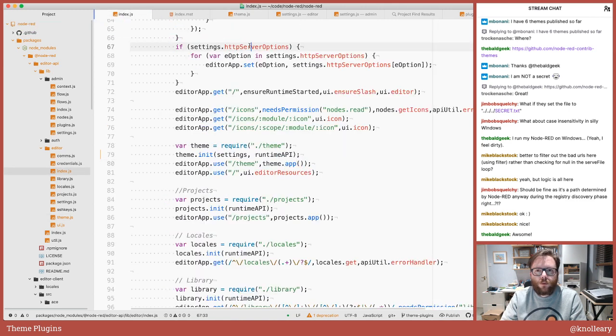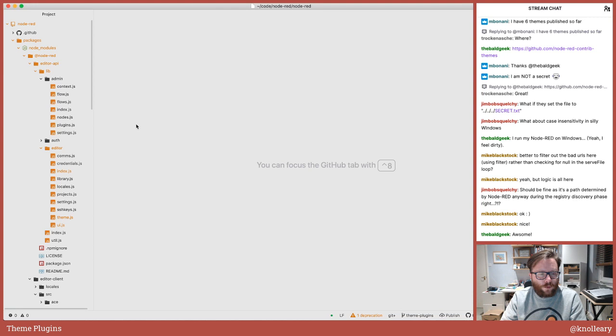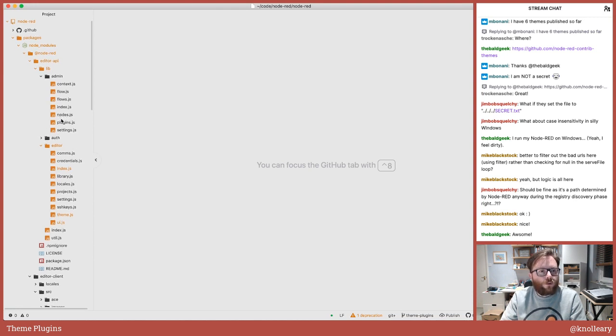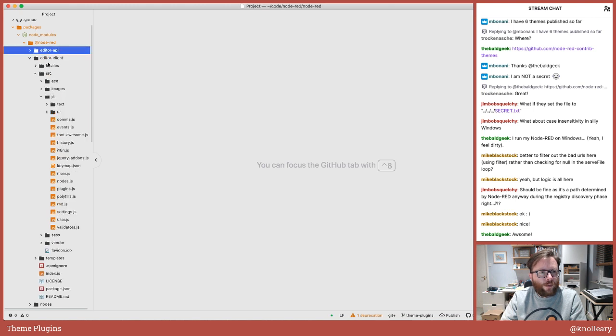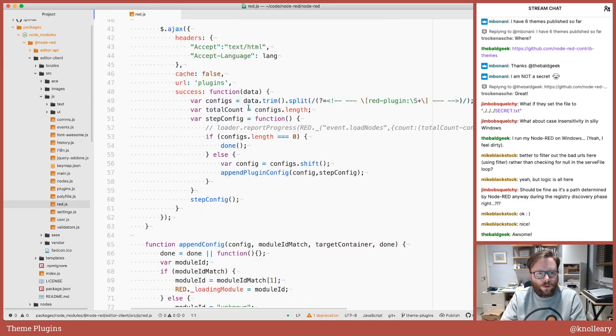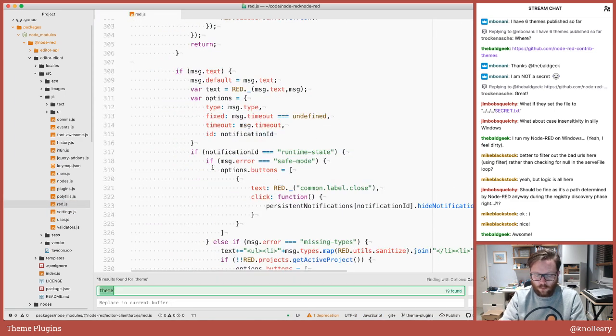What we can do is I'm just going to close all these windows, because sometimes I get too many windows open and I lose track of where I am. So we're going to dive now into the editor code, and somewhere in amongst all this, I think, was where I loaded up the theme stuff.